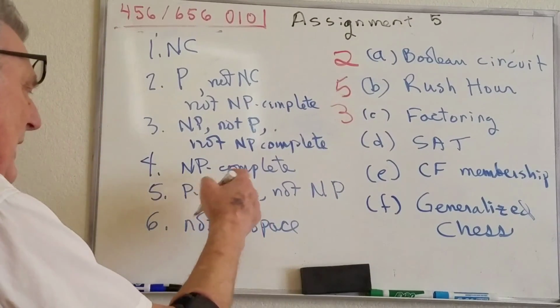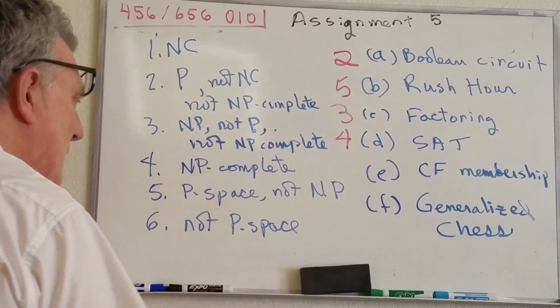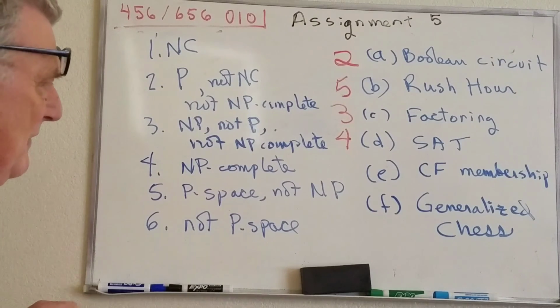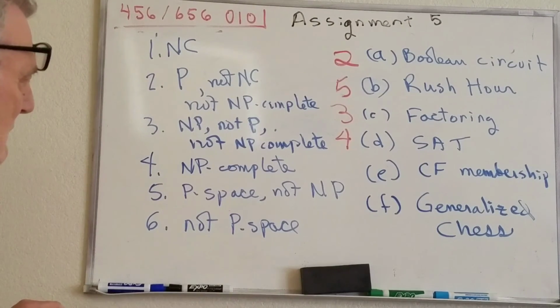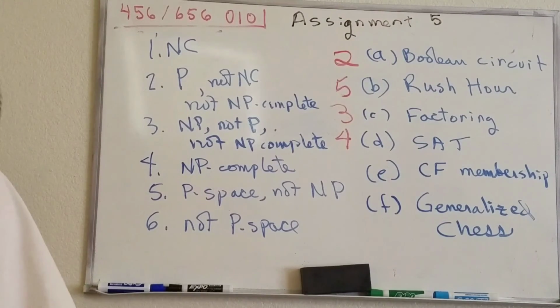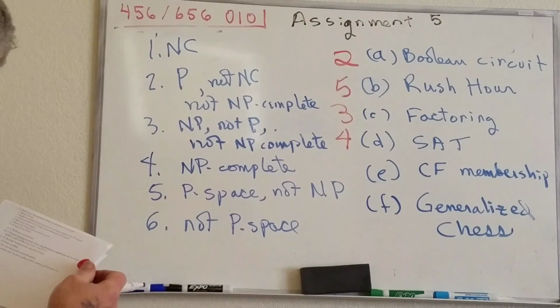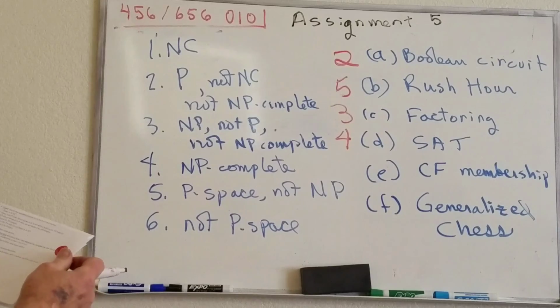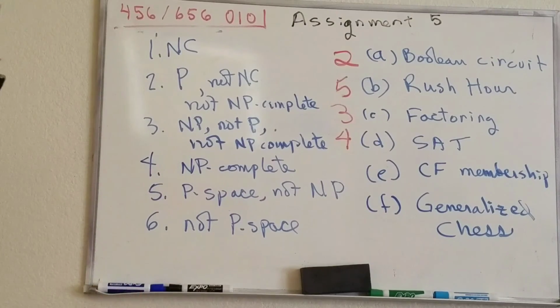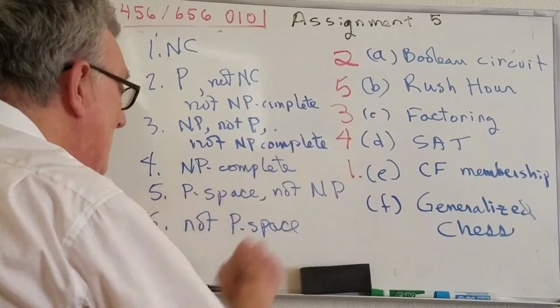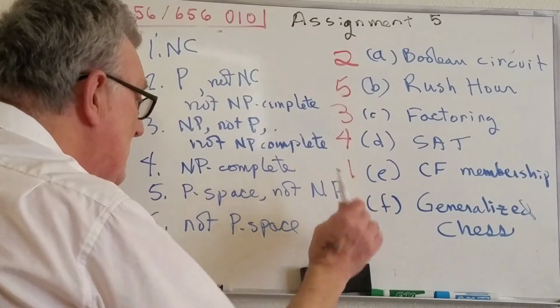Now the Boolean satisfiability problem is NP complete, so that's a 4. Context-free membership, how did that one get in here? I don't think that was the correct question. The context-free grammar membership problem is known to be, oh, I'm sorry, that's known to be in the class NC. That was a question from a previous problem.